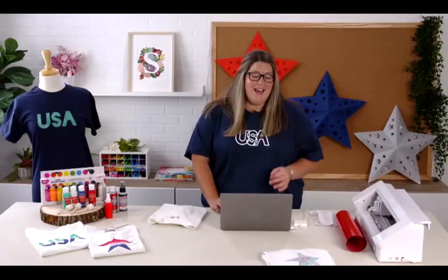So I love to craft, have always loved to craft. And in my family, we have a tradition of making 4th of July t-shirts. And we do it with my sisters and all their kids. And it's always a real treat. And sometimes you never know what you're going to get because we let the kids just go wild with theirs.